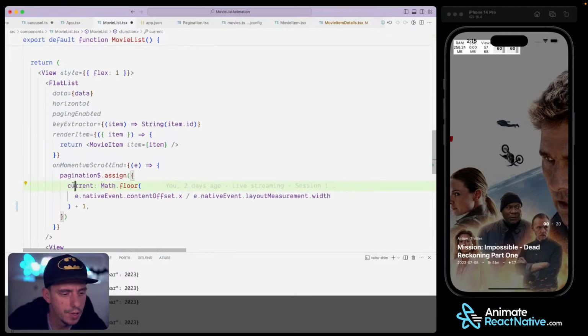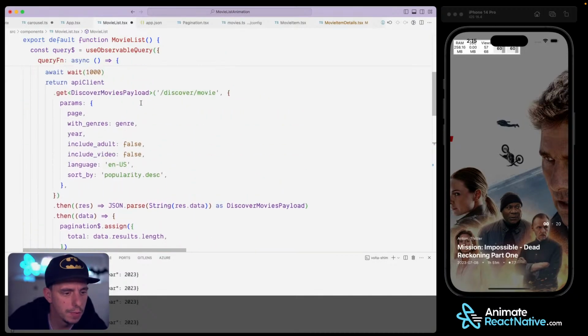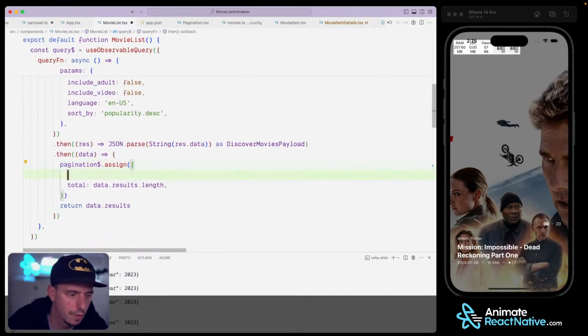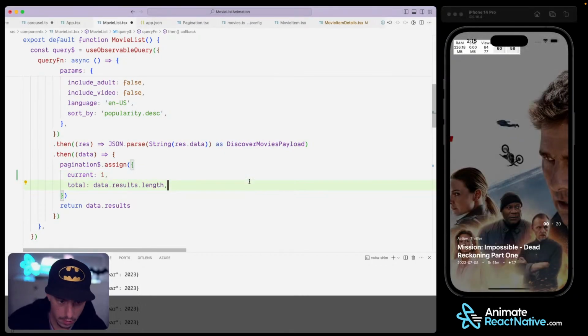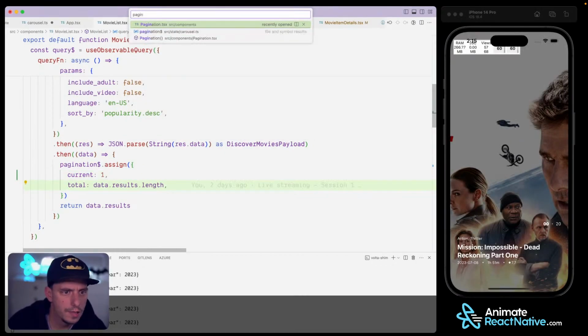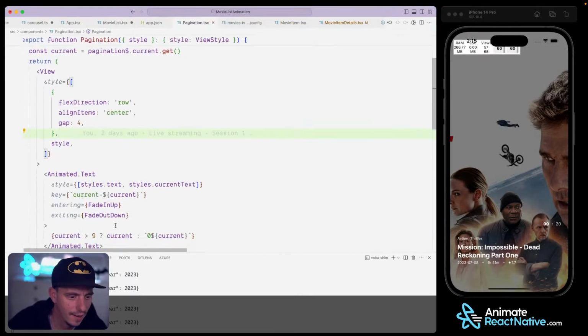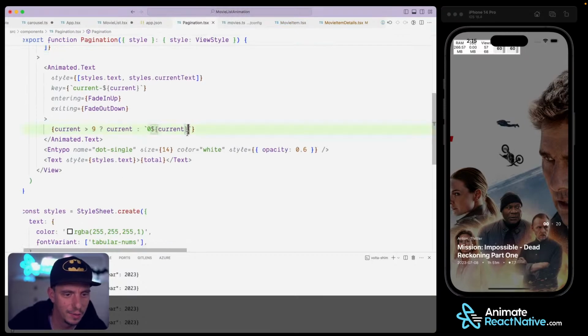Pagination current. If I'm fetching, current should be 1. This is not working. Let me do current + 1. This is not working for some reason.